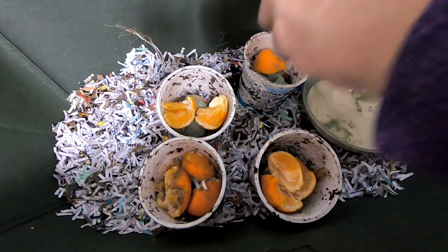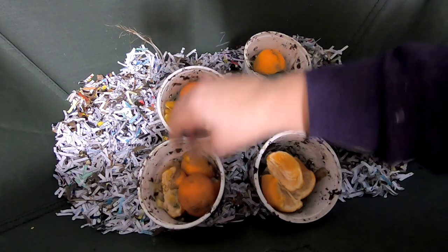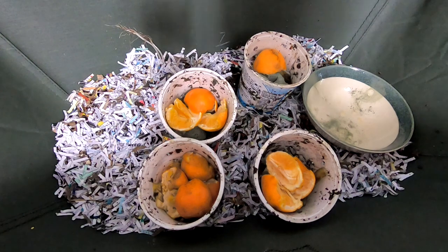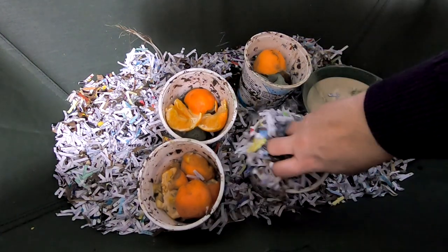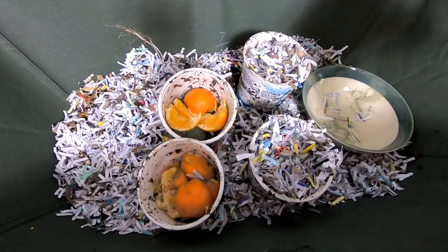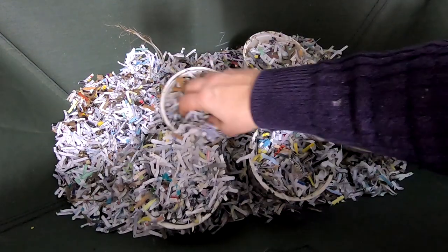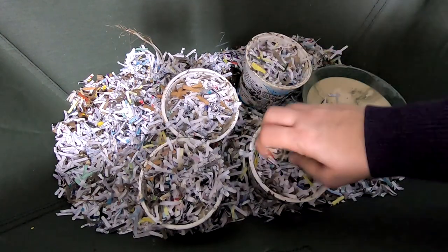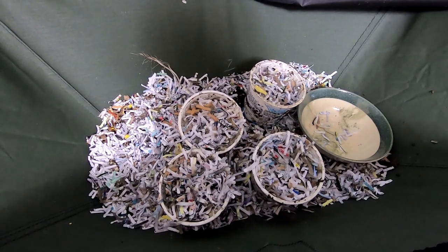And as you will see in about a week, this forbidden food feeding is going to be super popular very quickly. I'm going to get a little bit of bedding to put on top of that as well. Then we can put these back in the African nightcrawler bins. Okay, let's go reset the bait traps.